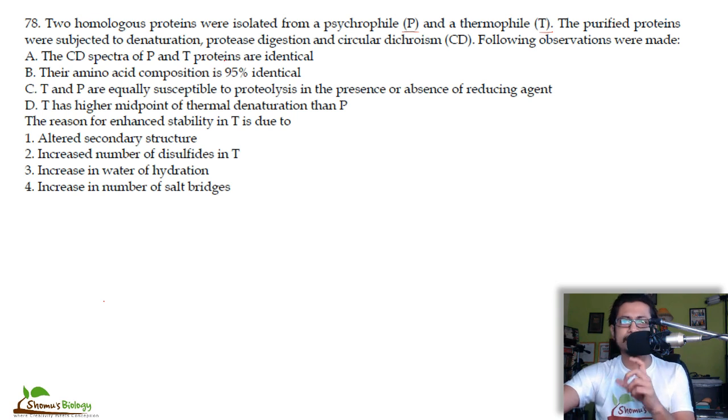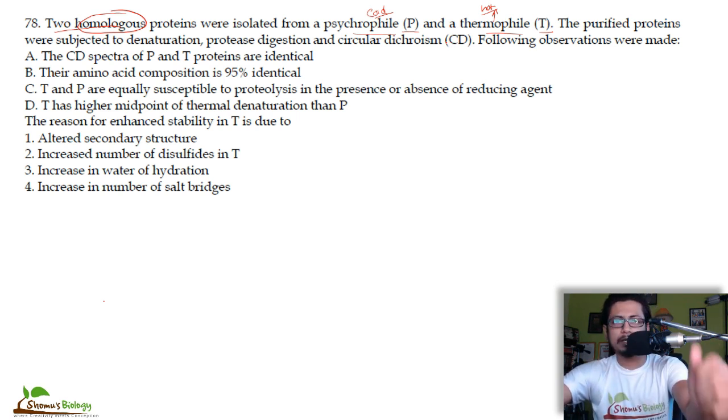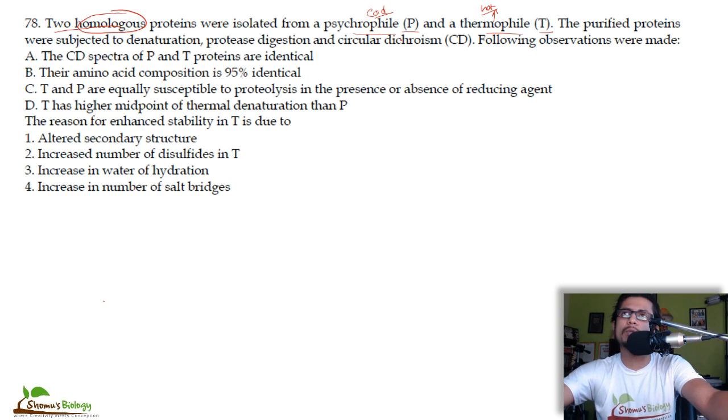We are talking about two homologous proteins, the same type of protein, isolated from two different types of organisms, one from a psychrophilic environment and one from a thermophilic environment. You need to have a clear idea about psychrophile and thermophile, otherwise you cannot even think of answering the question. If you don't have the idea about it, you should leave. But if you know that psychrophile means cold temperature and thermophile means hot temperature, that thermophiles are organisms that live in a hot climate as their optimum temperature, and psychrophiles in a cold climate.